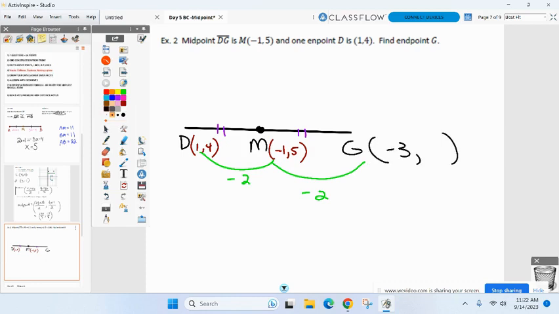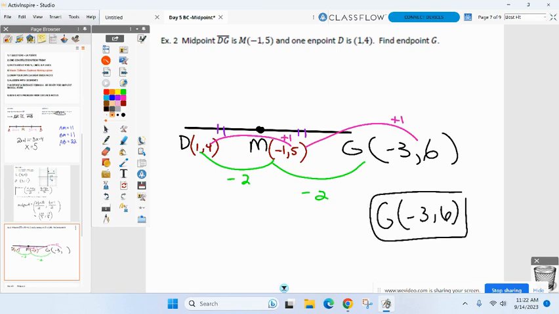All right, let's go on the y-axis, everyone. Where am I to start on the y-axis? Where am I on point D? 4, and I got to go to 5. How many units did I go? Up 1. How many more do I have to go to get to G? Another 1. Where am I? 6. Boom. And this is all I would need to see for the work here. Up 1, I end up at 6. So there's point G, -3, 6.